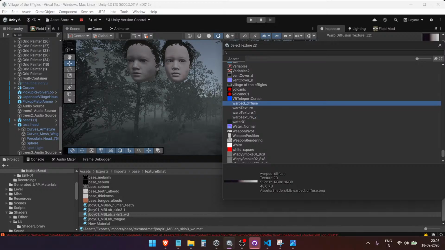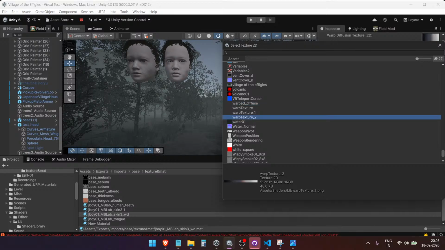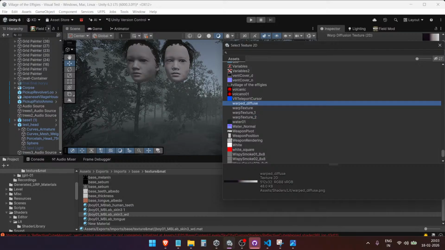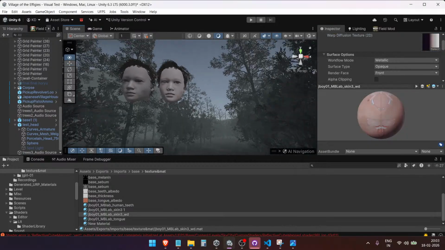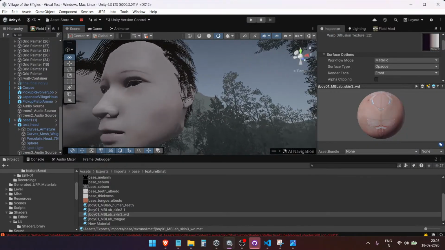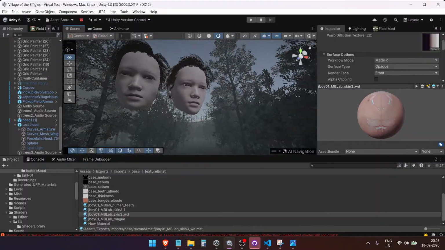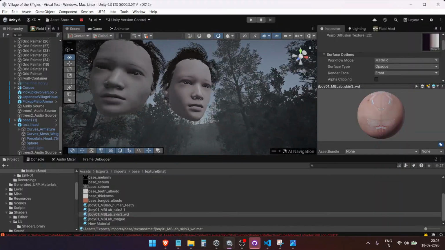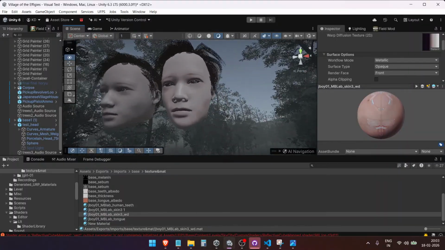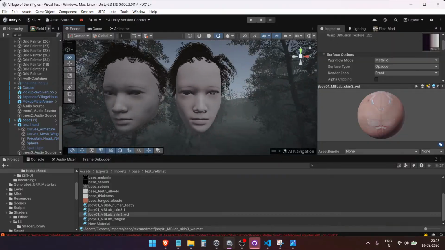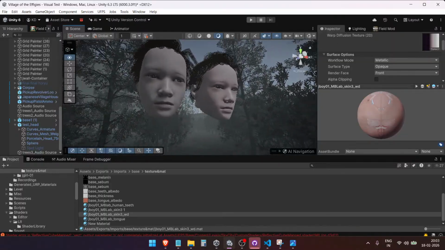So maybe we try to match the color palette of that texture and of that gradient, and then we're sorted. This just has a better falloff. Okay, that is a little weird, but I mean it's okay actually.